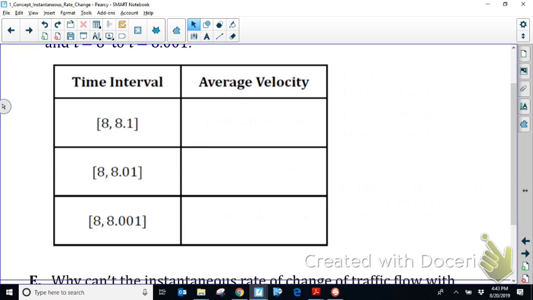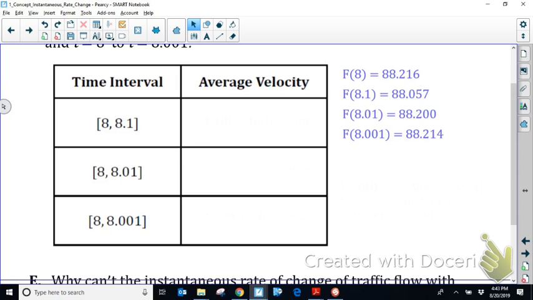All right, so hopefully we have our numbers here. Now the first thing you have to do is plug in the 8, the 8.1, the 8.01, and so on. You have to plug those values into your calculator so that way you can know what the output numbers are. Now here, these numbers are going to be rounded, but when I do the calculations with them, I'm going to save those numbers in my calculator.